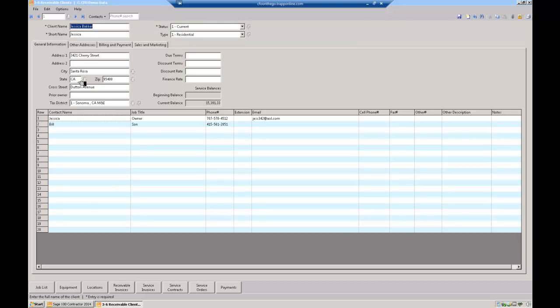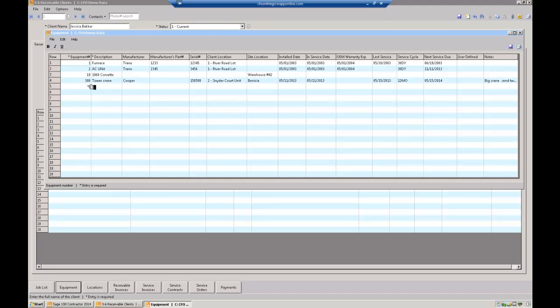Here's my customer Jessica again. Again, I showed you a job and everything you can see for the job. Now I'm on the client, the actual customer, and down the bottom I have more tabs. I can see every job I've done for them. I can see all the equipment that I've installed for them. These are all of the pieces of equipment, serial numbers, manufacturer, etc. that we talked about on the phone. But everything here for this client by their individual location, I have a record of.